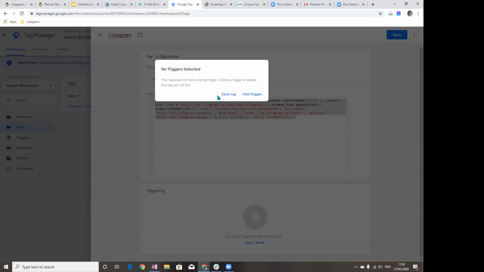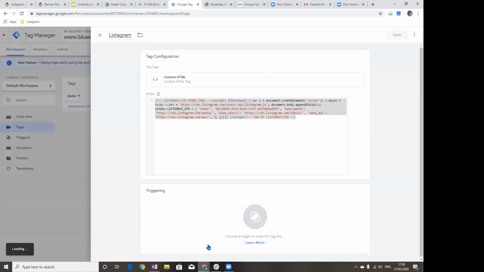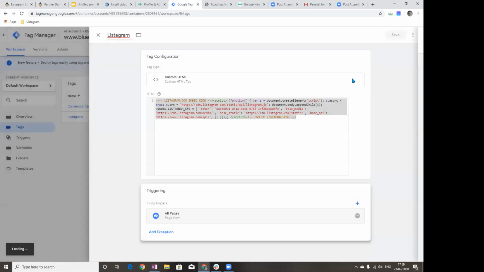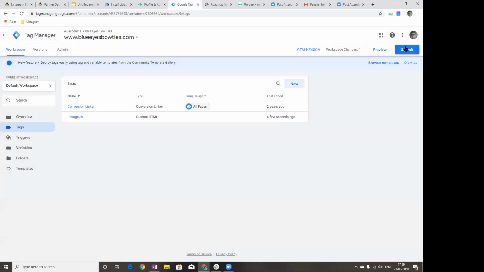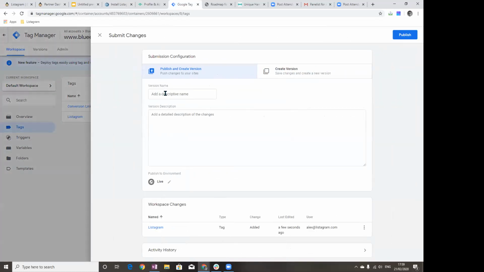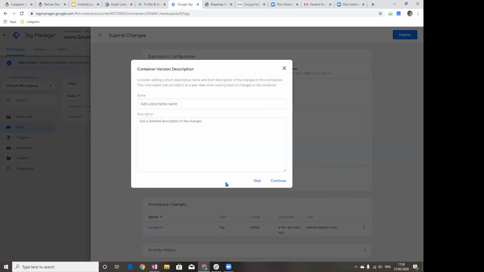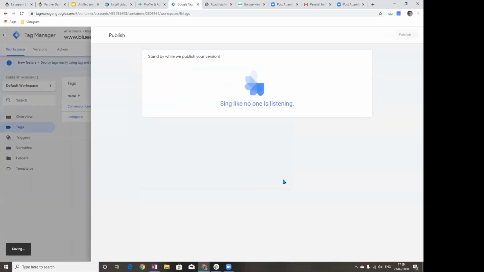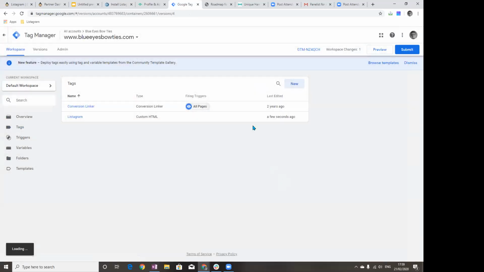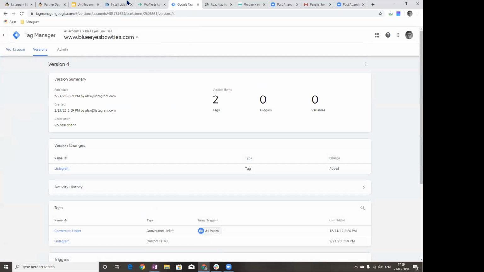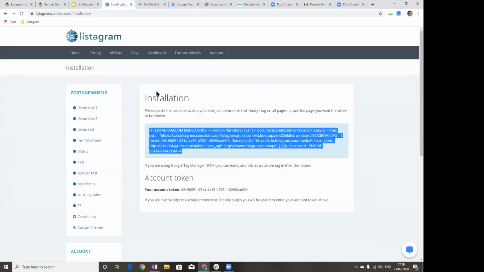Oh, actually, you save the tag, give it a trigger, which means all pages, and click submit. I'm not going to give this a name, but I'll just publish it. Now, once you've installed it, that's it, basically. That's the installation done.